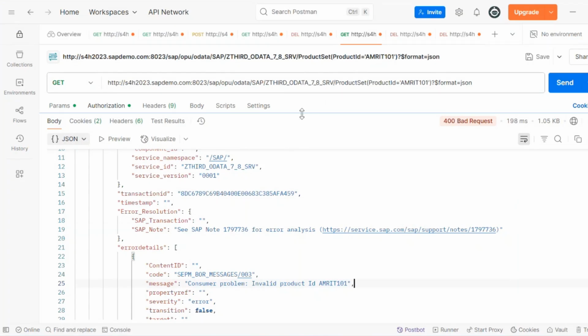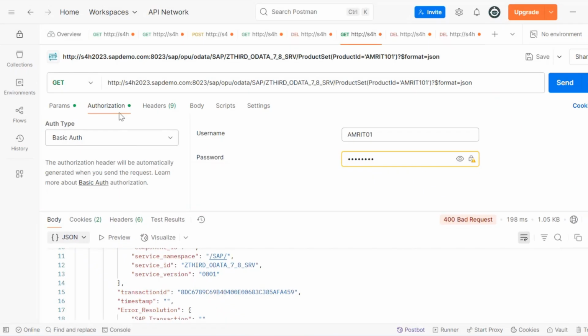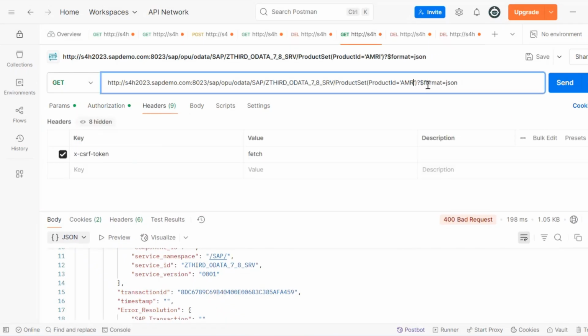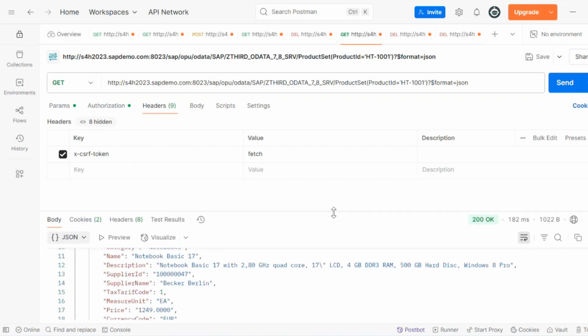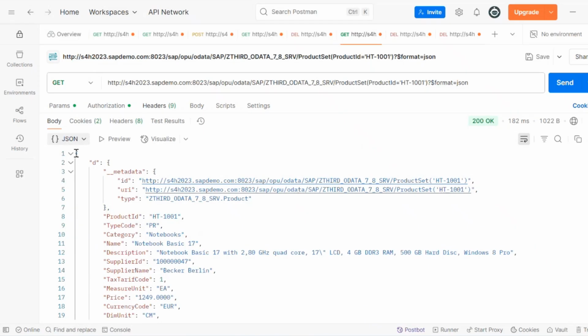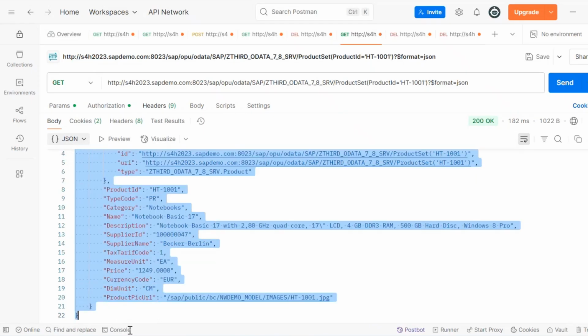What I'm going to do here, I'll implement the get part. So first I will call the get so that we can prepare the payload ST1001, send it. We are getting the value. I will copy it. I will go for post operation.